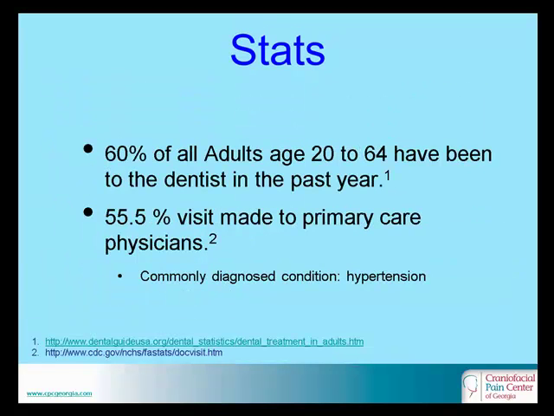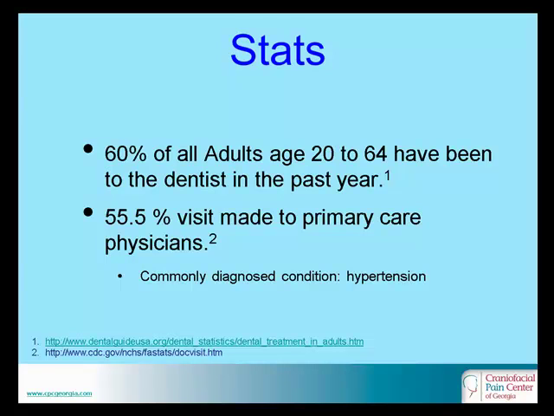If we go further down to the next statistics, you'll see that between the ages of 20 and 64, 60% of adults have seen a dentist. And if you look at some of the literature, 55.5% have seen primary care. But for the 55.5%, the most commonly diagnosed condition, once again, was hypertension. A lot of times, hypertension can be curbed if we can identify, in some instances, the etiology, and one of which will be sleep apnea, that I will demonstrate here shortly.